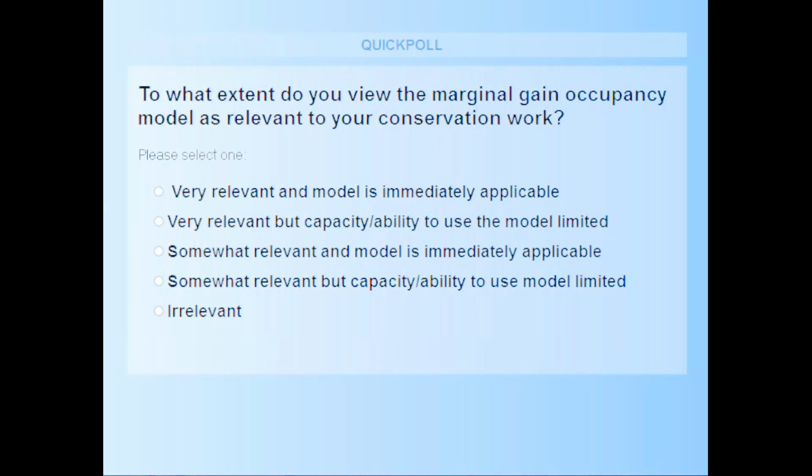And in the meantime, while people are voting or answering the question, I want to encourage you to also think about if you have any questions for the presenter. You could type those into the chat box. Or if we don't have a lot of questions, we could even just have you raise your hand and we could unmute you so that you could ask your question directly.